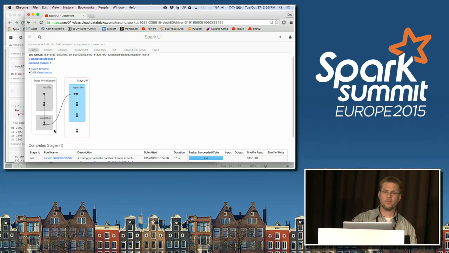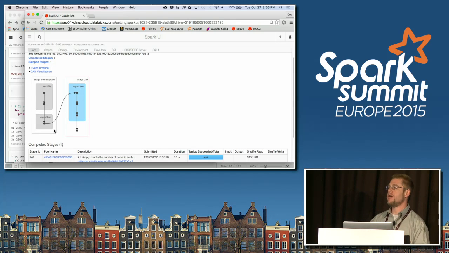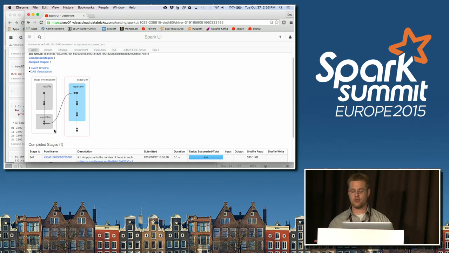So what's that about? Well, when we involve a shuffle in our DAG, the output from the upstream side of the shuffle gets written to disk. Those files stick around on the disk, and Spark keeps track of them. So if we do another job that needs the same shuffle output, it'll read from the shuffle output files instead of recomputing the upstream part of the DAG. What's going on here is we did a similar task to what we did earlier, but we didn't have to do all the computation, because Spark said, wait, I know what's in those partitions, and I know they've already been calculated and those shuffle files have been written to disk, so I'm just going to pick up the downstream side and go from there.